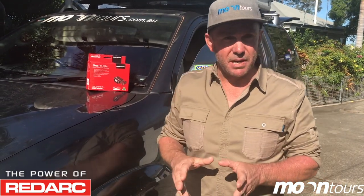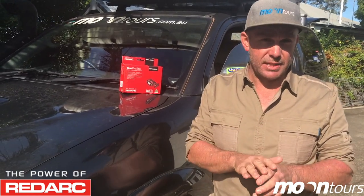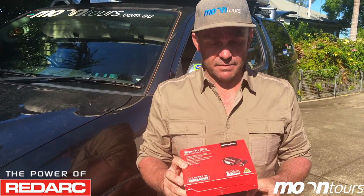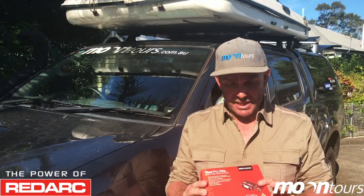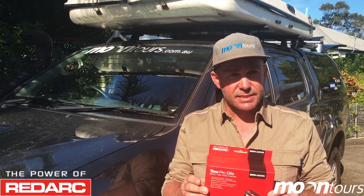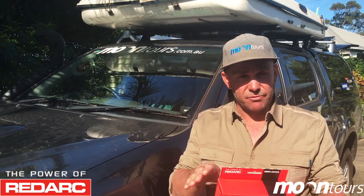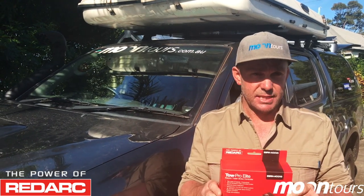But it's also paramount when you're in the bush, because you want to be able to control how much braking happens on your trailer. The boffins at REDARC have done something that no one's ever done. They've managed to squeeze in inertia sensors, which means it's automatic, all right? It'll automatically sense the weight and the braking when you're on the freeway, okay? And you don't really have to do anything, it does it all for you.